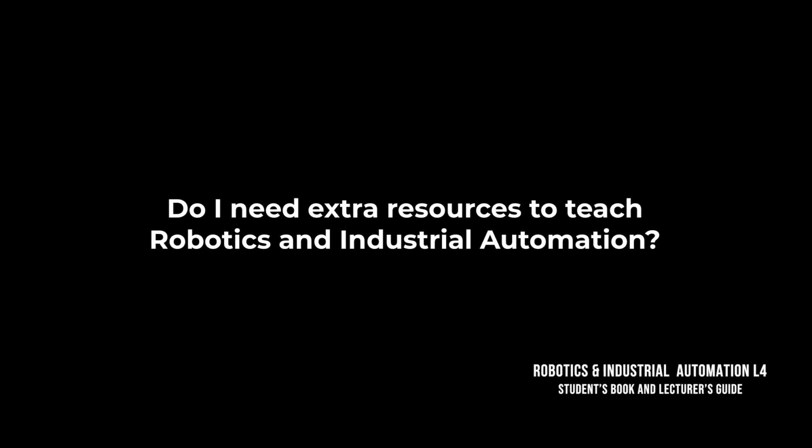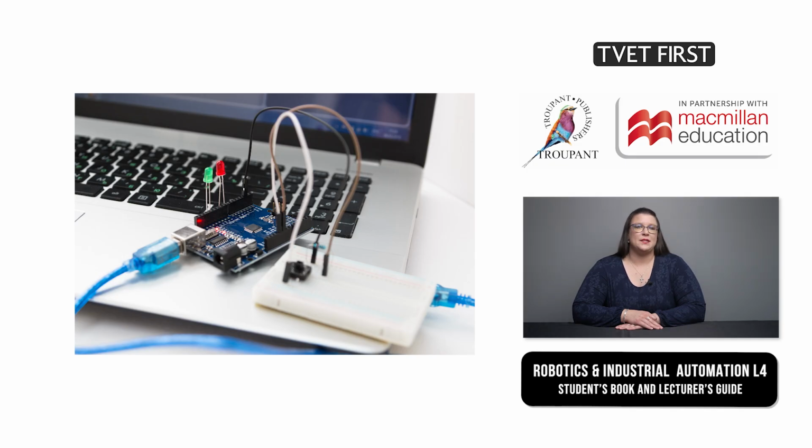Do I need extra resources to teach robotics and industrial automation? The syllabus provides specific computer lab setup guidelines and resource requirements for all 3 NQF levels. The specifications include guidelines for furniture, electrical, ventilation and air conditioning, networking infrastructure, a data projector and screen, a desktop computer for students, a desktop computer or laptop for lecturers, a server, a UPS, desktop configuration for a Raspberry Pi lab, and the relevant software. For a college to set up and maintain these resources, they need a technology service and maintenance plan, a management plan, and the necessary budget.